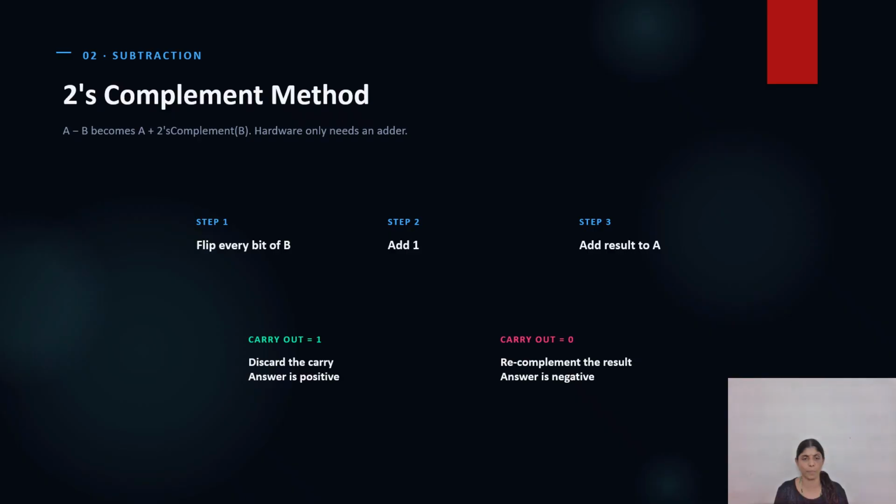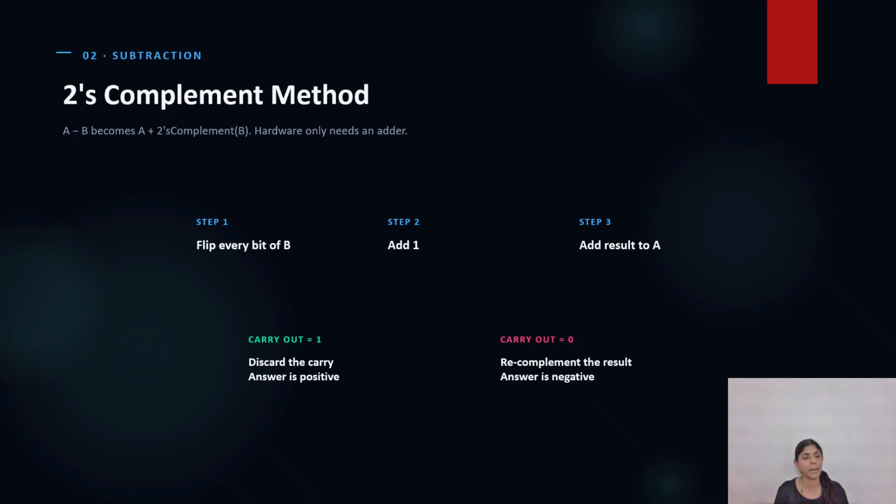Okay, right. So 2's complement method. Already you know what the 2's complement method is. Whenever you want to do any subtraction, you need two values. One is a minuend and another one is a subtrahend. The minuend is defined as A and the subtrahend is defined as B. The subtrahend should be converted to its 2's complement. That 2's complement value should be added with the minuend A, and that way you get the subtraction, as in the earlier presentation also. In the next slide, I will tell you how to do that process, right?